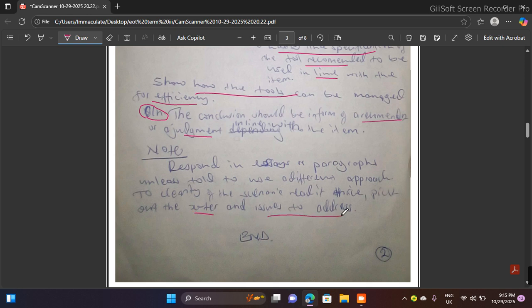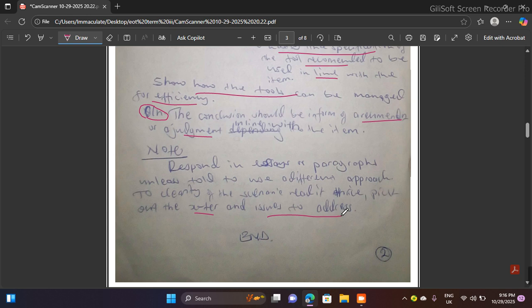Take an example. A school is organizing a certain event and is in need of some ICT tools to organize the event. So the administrator has come to you for help. So here in this case, the administrator is the character. Then the problem in the item is organizing the event using the ICT tools.